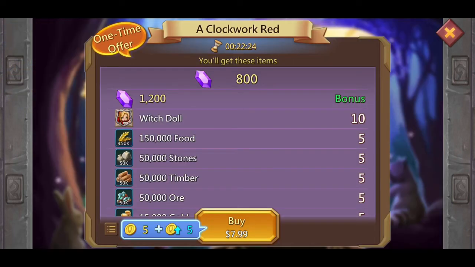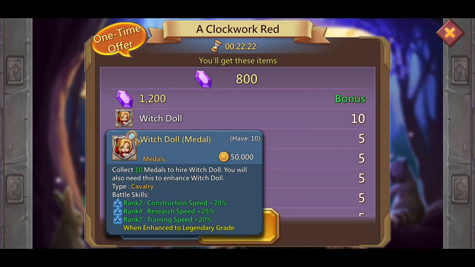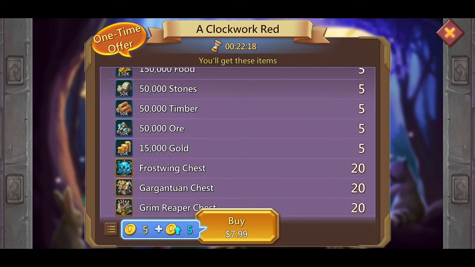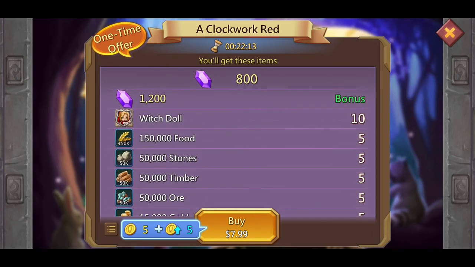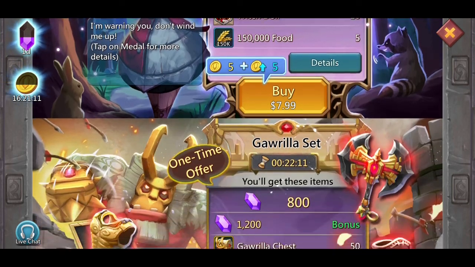Witch Doll, one of the better heroes to get. Construction, research, and training speed. All those are key for developing your account, especially at the start. I would recommend buying this hero, getting her up to gold.